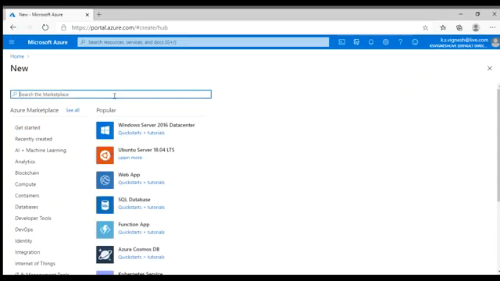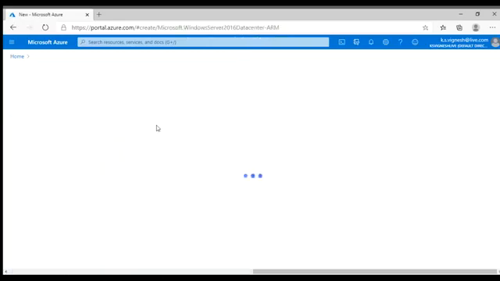So this is the marketplace image. In the marketplace, you can choose a variety of providers to select your OS or your needs, like SQL database functions and so on, so many things. I'm going to choose Windows for now. Actually, I have stopped my virtual machines from running because it saves me cost.